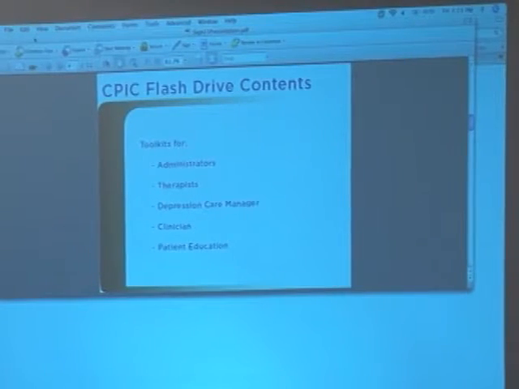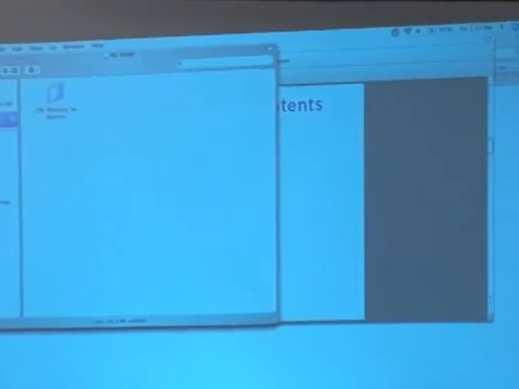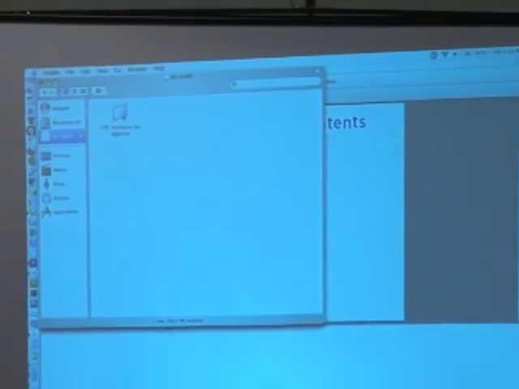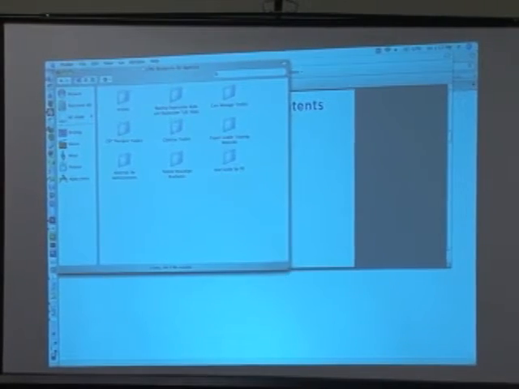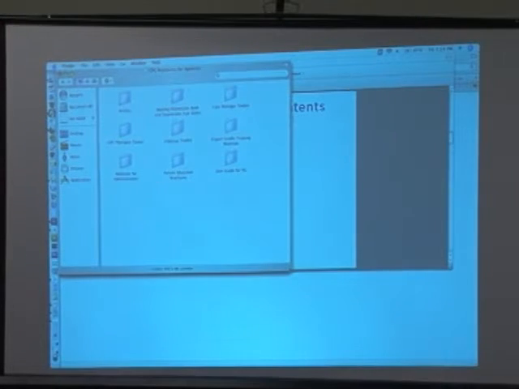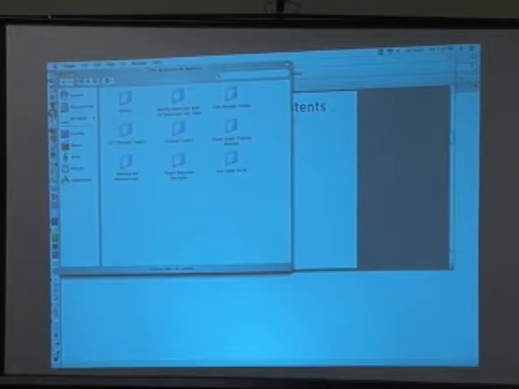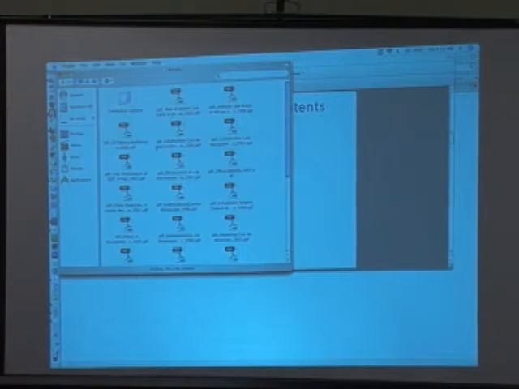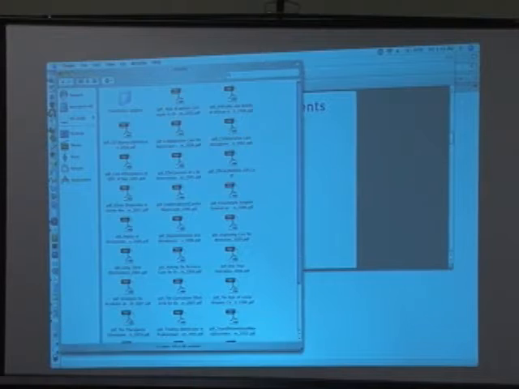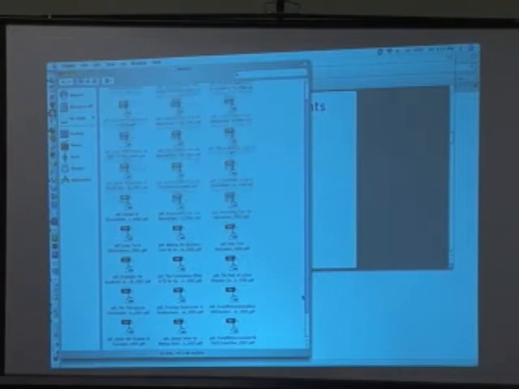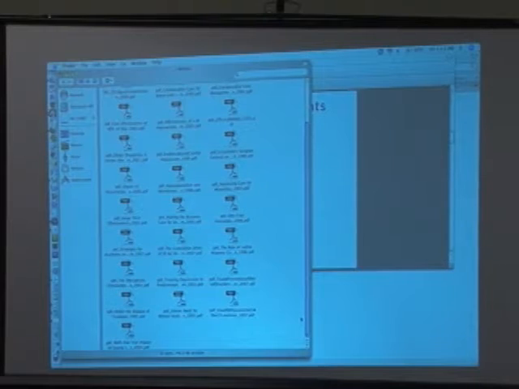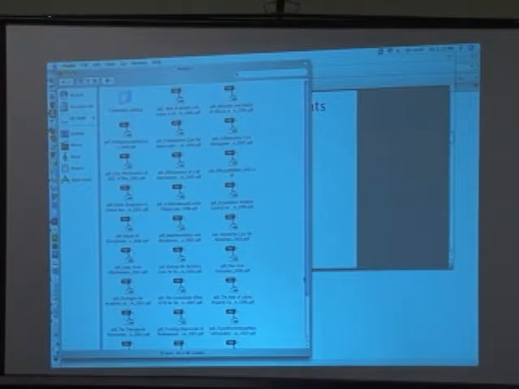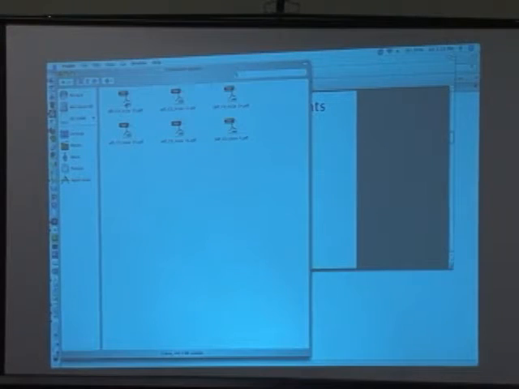So in the flash drive, there's a variety of resources. When you open up, you'll see this CPIC resources for agencies. We have a folder with articles, and all of these articles are listed on the back of your one page here. They are articles that talk about the different projects that happened before CPIC, so Partners in Care, and there are very informational articles on collaborative care and some community updates that explain the study and the history behind the study.